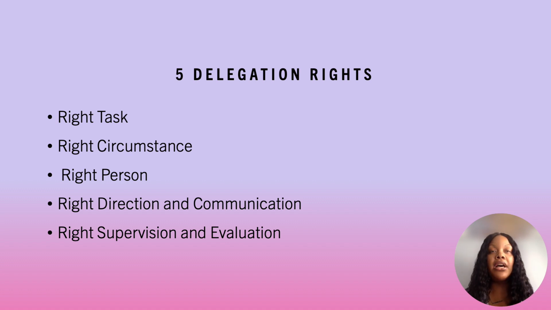Let's say the blood sugar reading was less than 70. You then want to tell them, "Hey, if the blood sugar range is this, I want you then to report back to me." You want to give them clear direction and clear communication, because you don't want there to be any type of miscommunication. So anytime that you're delegating, you want to make sure that you're giving clear directions, okay?